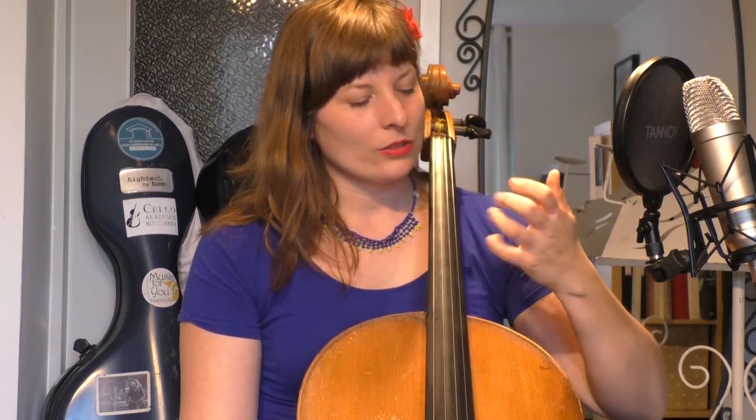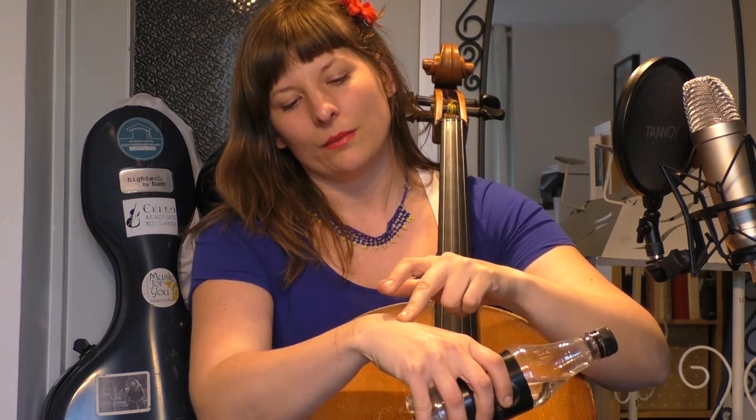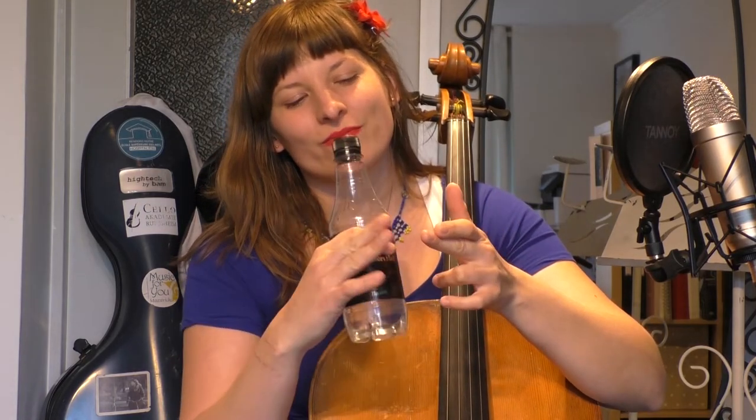I like to hold my fingers like this because it gives me flexibility over all the strings. These two fingers — I call them married — they stay together to support each other, and the thumb supports that marriage. I like to play with my fingertips because it's easier to put your weight into the finger when it's bent. The bigger the area, the less concentrated the weight — it's very detailed work.